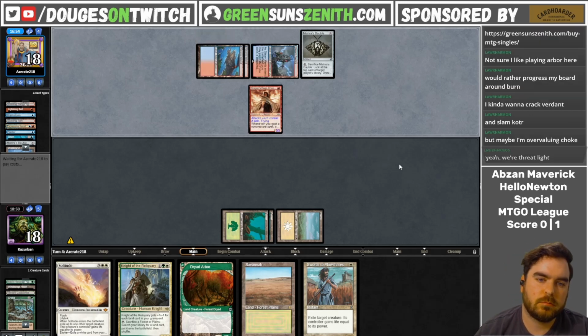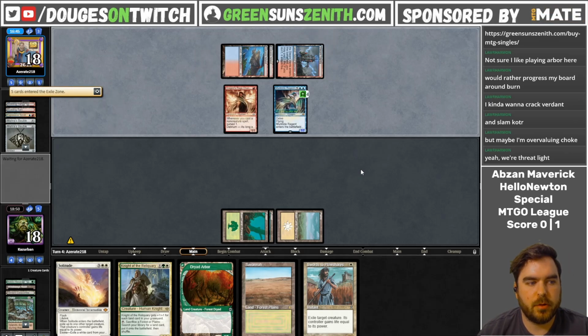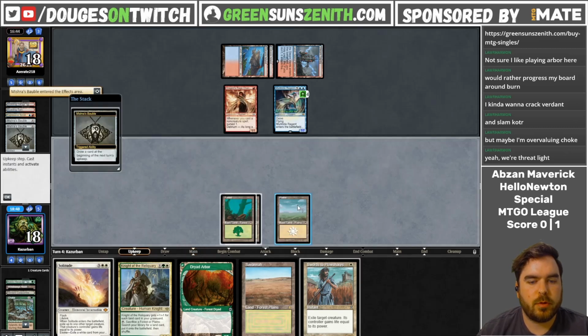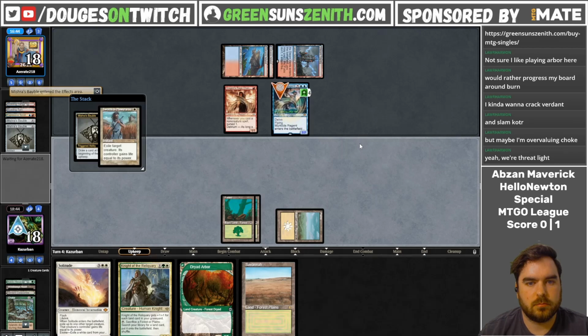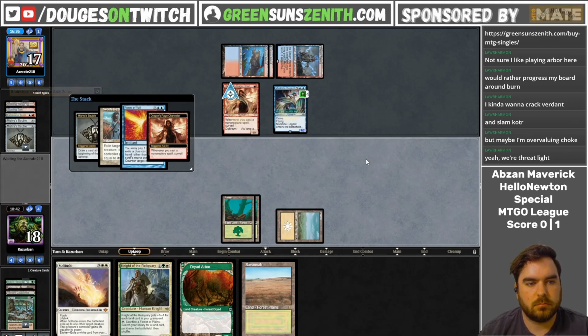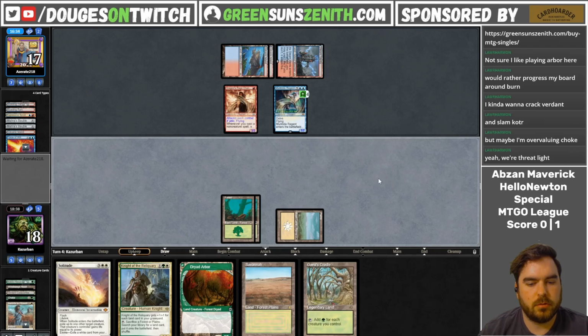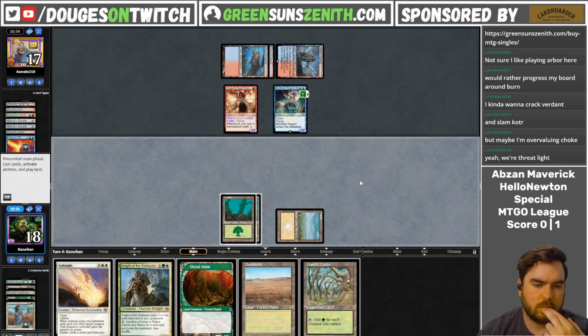Murktide's going to be fine. We do also have Bojuka Bog in this list, so that's something to think about. 3 cards for my opponent. I guess 4 with the Bauble, which probably just makes me want to upkeep Sword. They have Force. See what I draw into. Cradle. I kind of feel like here I have to just play the Knight.